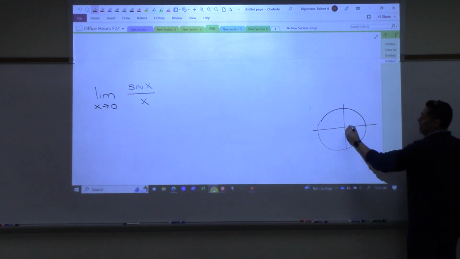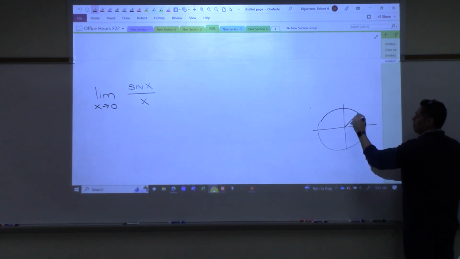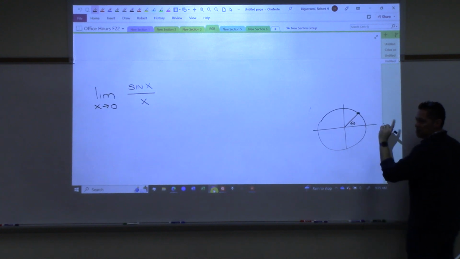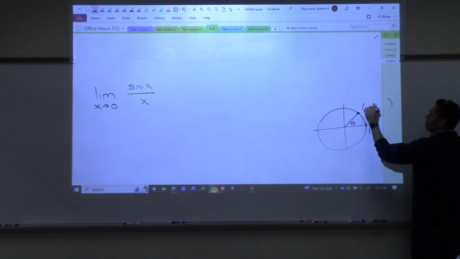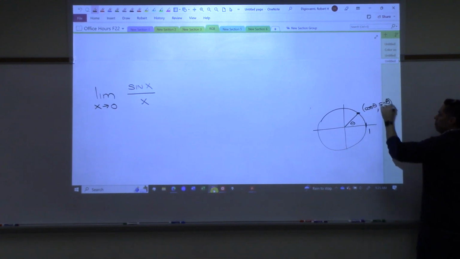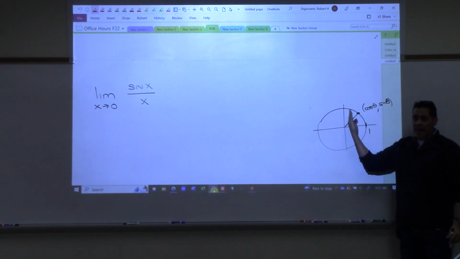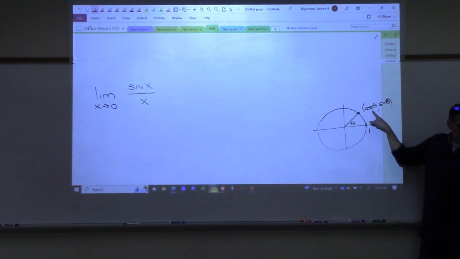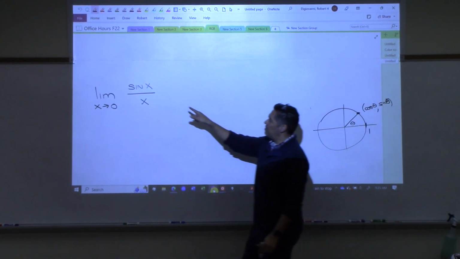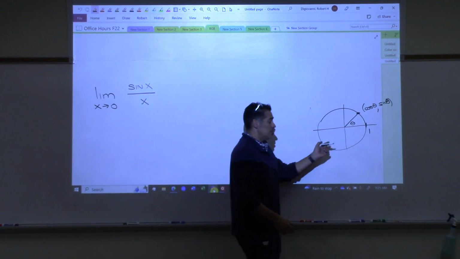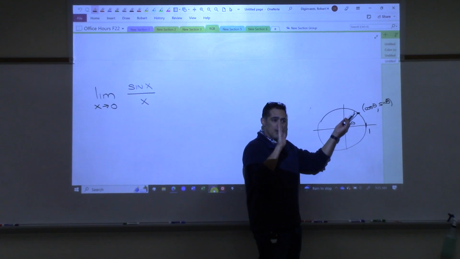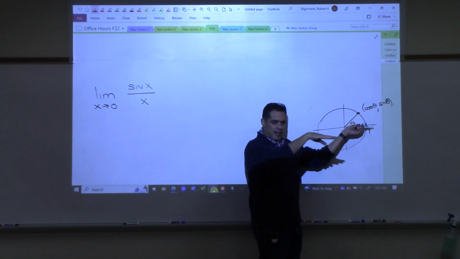If we have any angle, theta, and some point, remember this is the unit circle, so the radius of this is 1, then the x and y coordinates are always given by cosine of the angle, sine of the angle. Whatever angle you're at, the x coordinate is cosine of that angle. The y coordinate is sine of that angle. So if I want to know what sine of 0 is, I go over to the unit circle. I go to the angle 0, which is right there, straight out the x-axis.